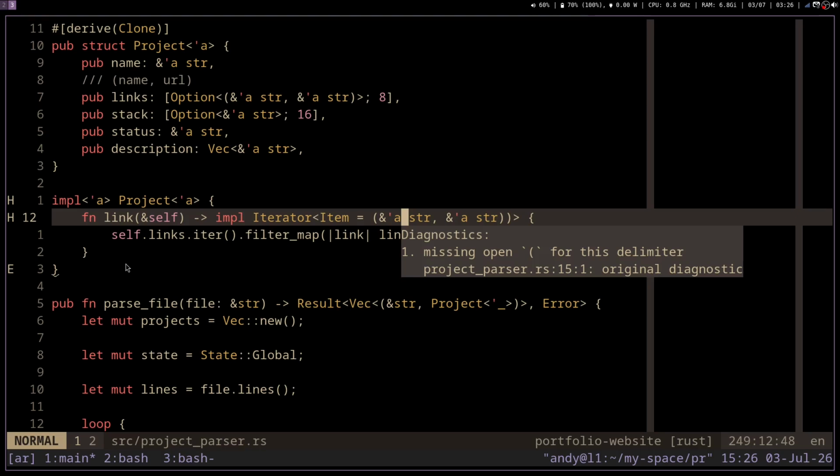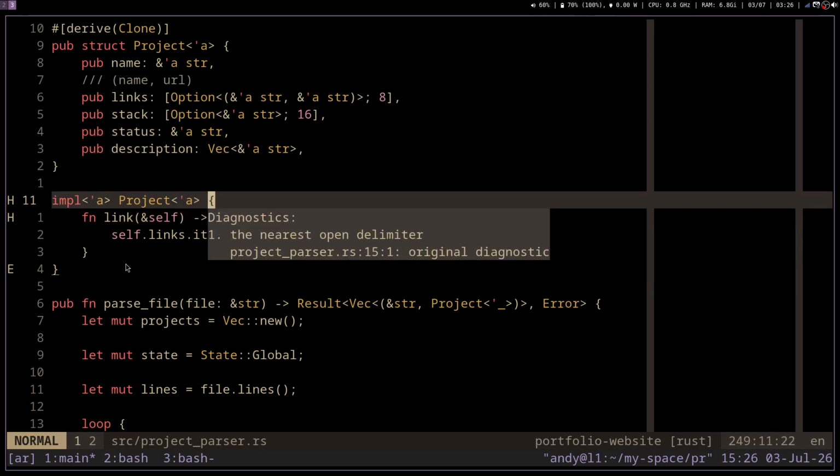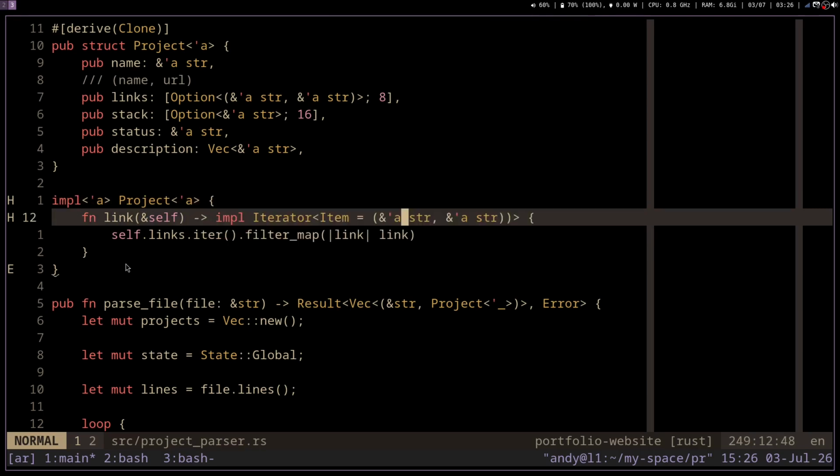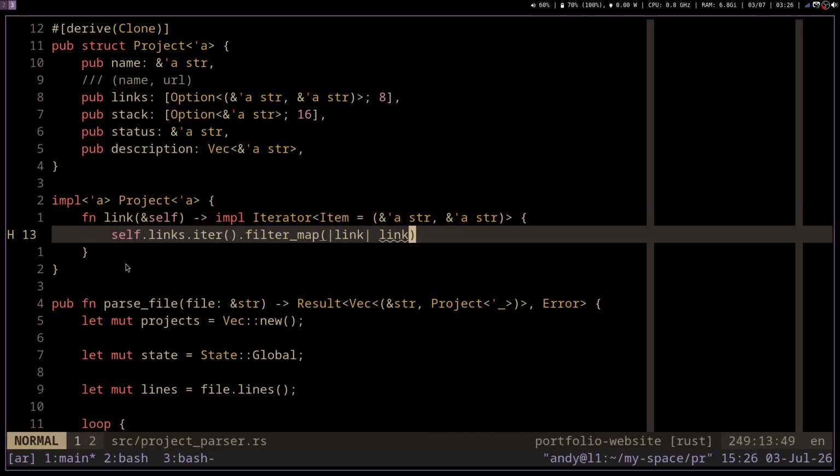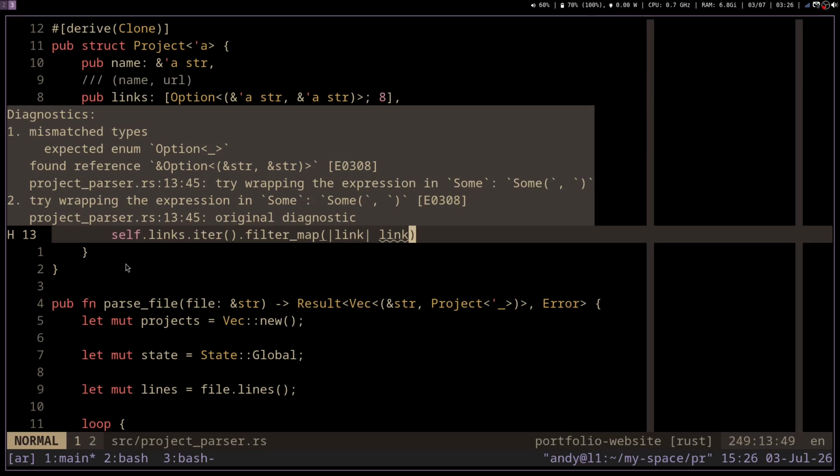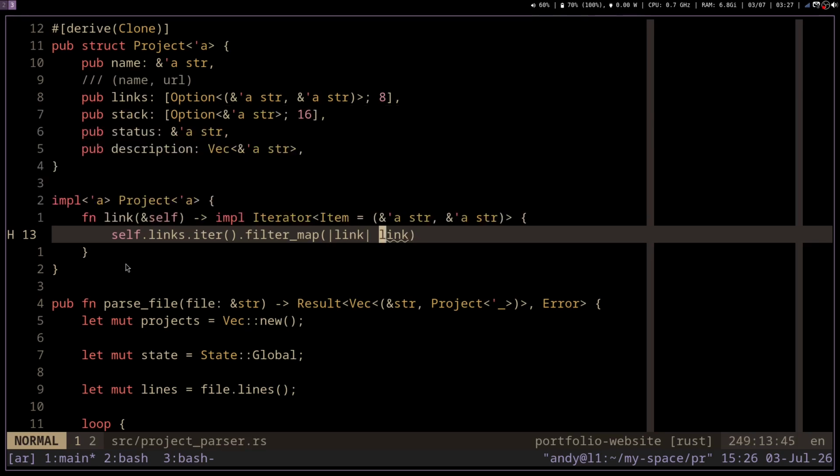So what's the problem here? I messed up delimiters. Yeah, I used an extra bracket. So we were expecting an option. We want iter copied, because those are just pointers.